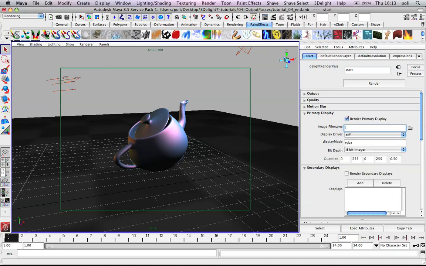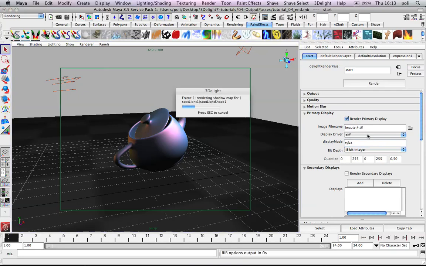If I put TIFF, I can put a TIFF file name, for example beauty.tiff, and you can actually put the hash, and that will add the frame number. If I do this, the image won't be rendered on the iDisplay anymore, but a beauty.001.tiff will be generated on disk.